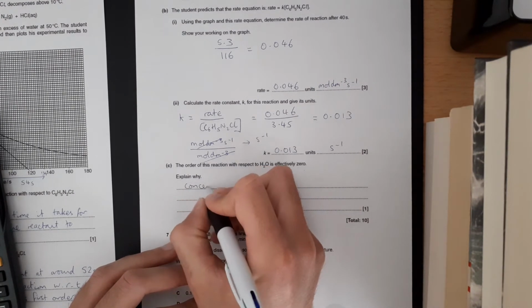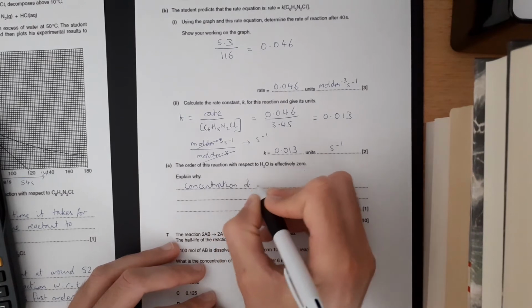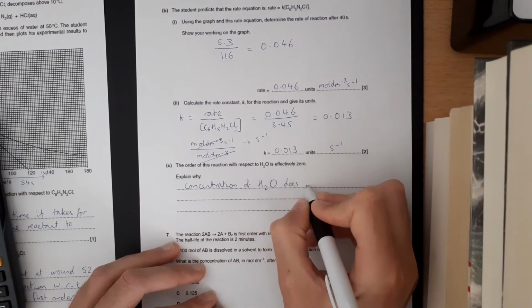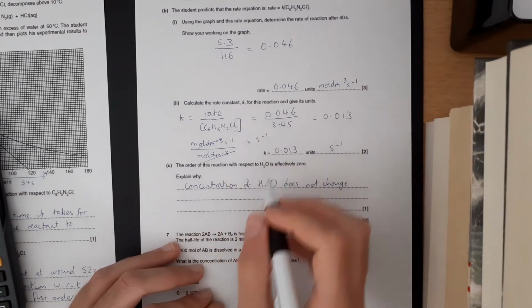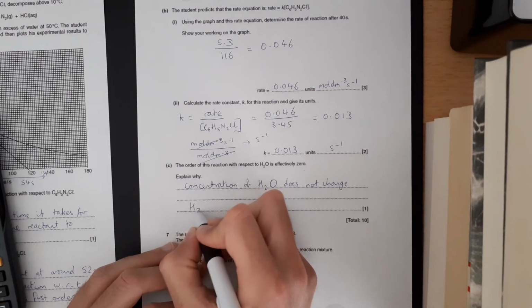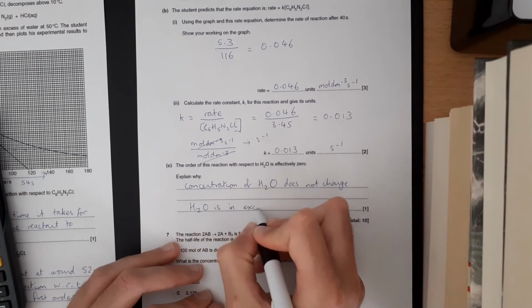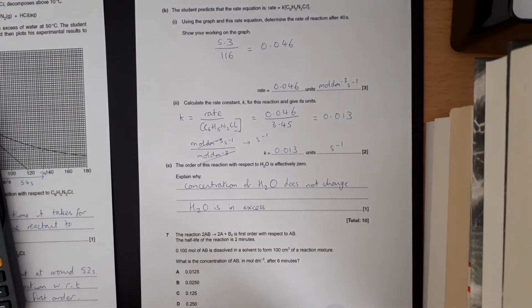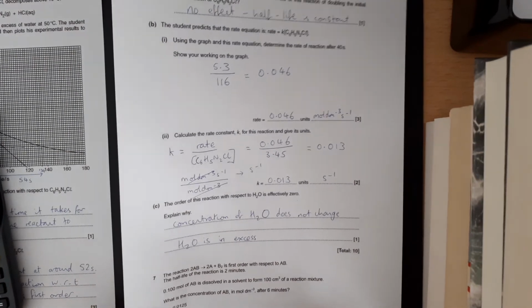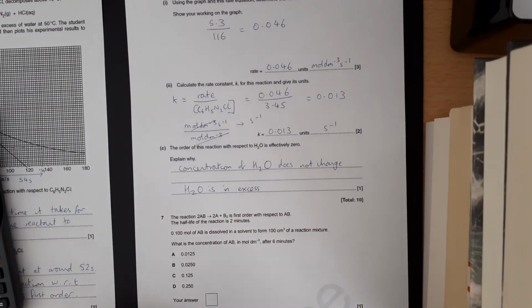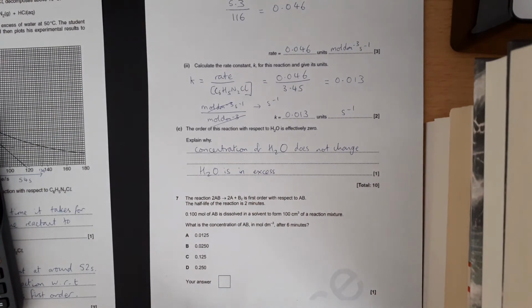So that's all it wants us to say for this question. You're going to say the concentration of H2O does not change. That's kind of a meaningless idea anyway. An alternative way of wording that is just to say that the water is in excess. In any solution, you can have so much more water than whatever's dissolved in that solution, that it's going to be in such a large excess that increasing the concentration of water a bit more is not going to make any difference, because there's so much of it there already. We'll come on to more of those ideas later on when we start looking at the idea of a rate determining step, but we'll get to that in some later videos.